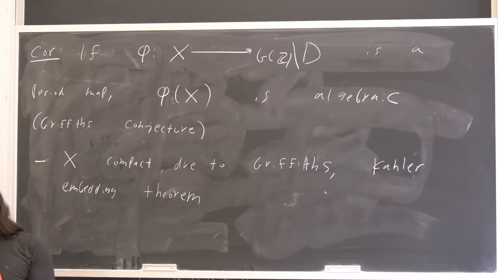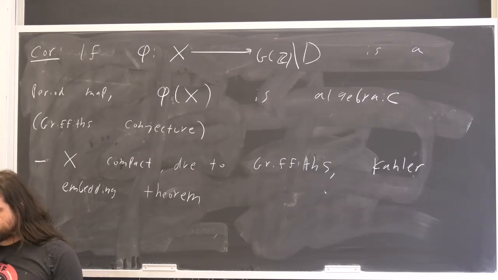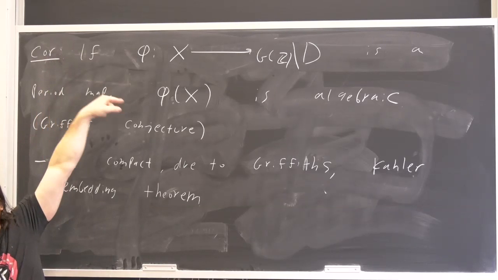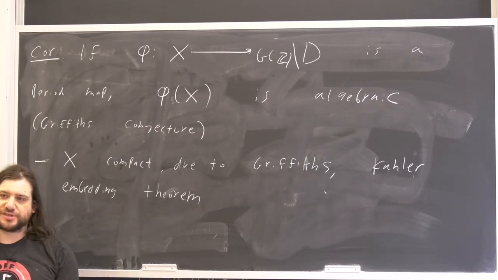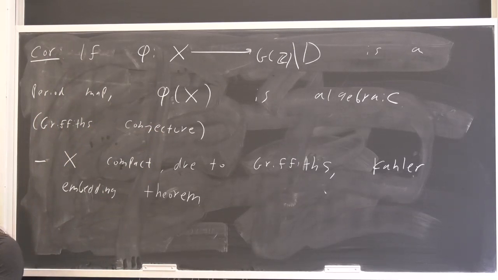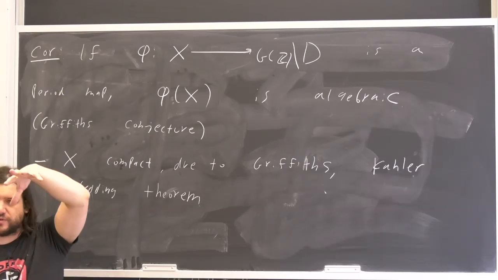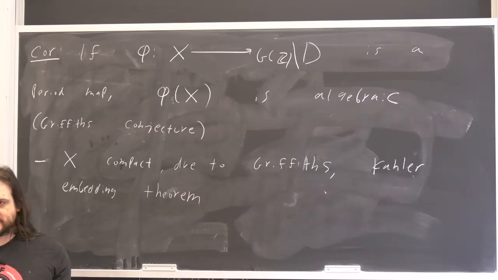So in the first class, what we were dealing with were period maps coming from projective families over X. So we had a space Y over X, for example. We looked at the cohomology over fibers, and we used that to give a period map. But you can have a family of projective varieties over a non-projective base. So the base can be arbitrary.